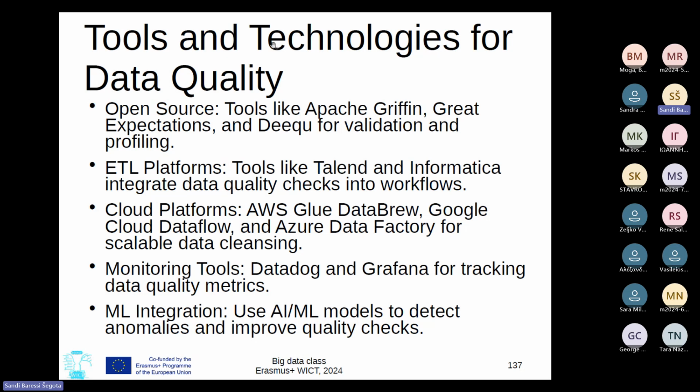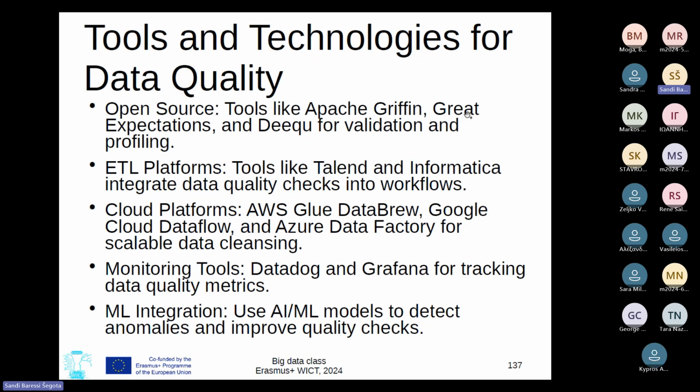Here are some pieces of advice, for example, for checking data quality, seeing whether large, so we're talking about big data, not just doing basic statistical analysis on an Excel data set or something like that. So we have Apache Griffin, Great Expectations, and Deequ. If we're talking about ETL platforms that also support that and are a bit more detailed when it comes to data checking, as opposed to just running pure extract, transform, load tasks.